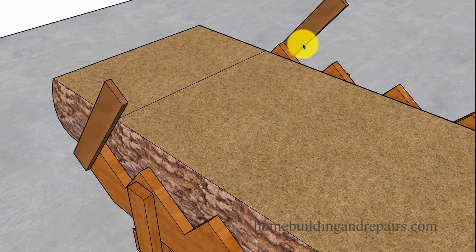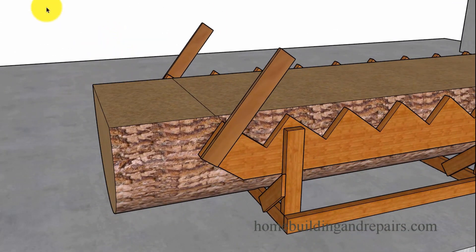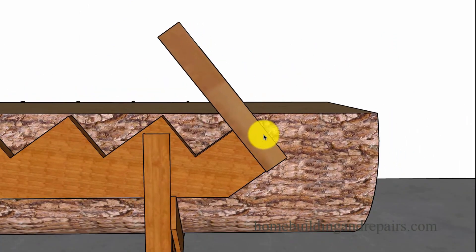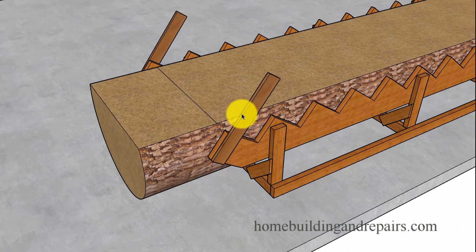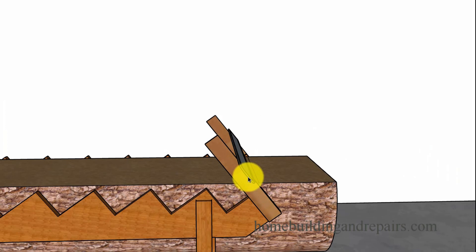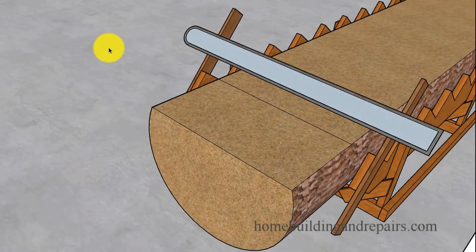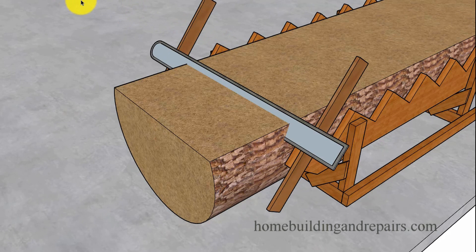The next step will be to install some type of guides for the chainsaw. They might need to extend past depending upon where you're going to be cutting. Make sure that they are going to be long enough for the chainsaw so that you can cut that particular depth or that section of the log accurately. Here's what I'm talking about, how this extends a little past. I'm not going to draw a chainsaw in here. I'm just going to use the blade to give you an idea of how the guide works.